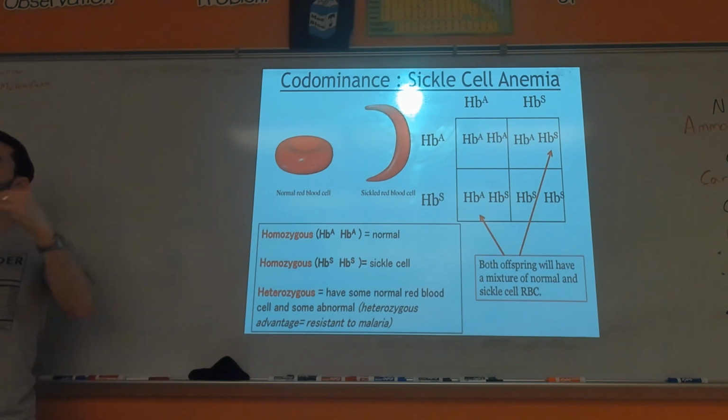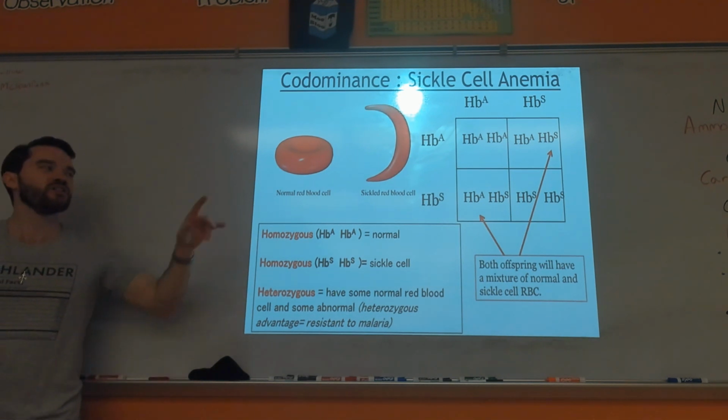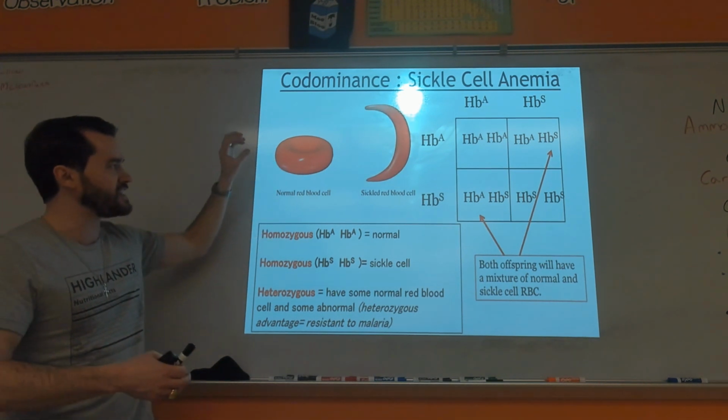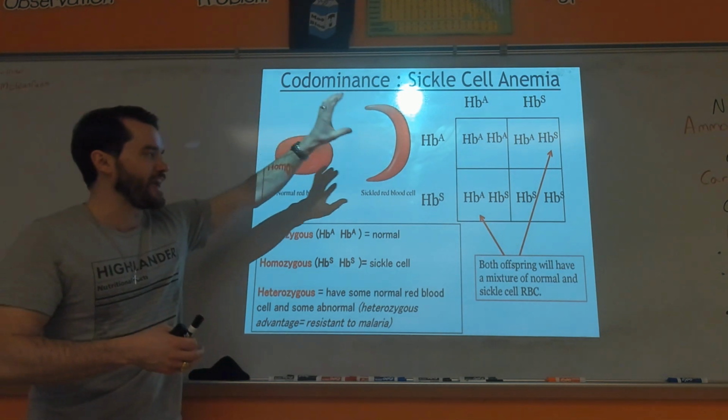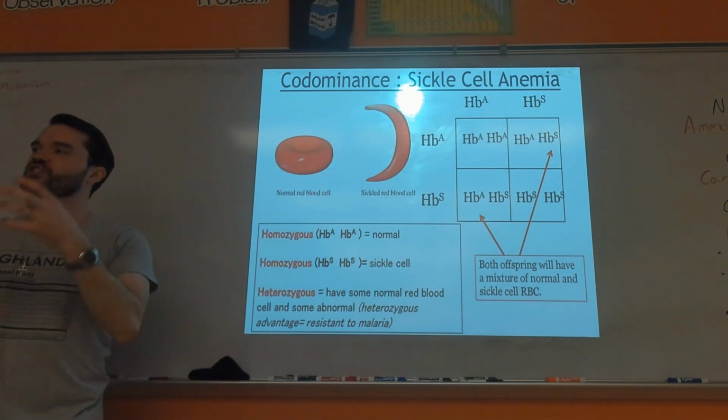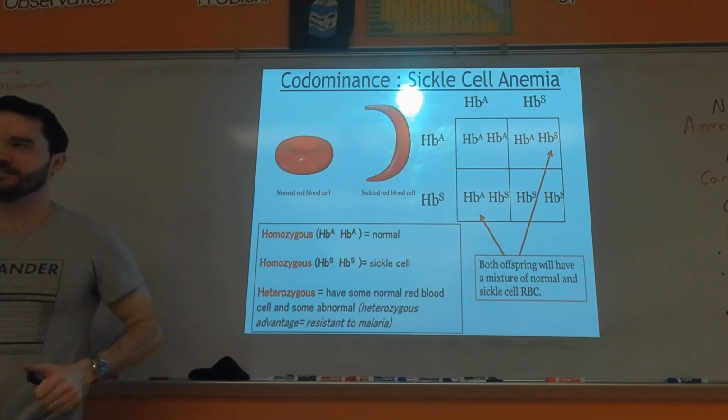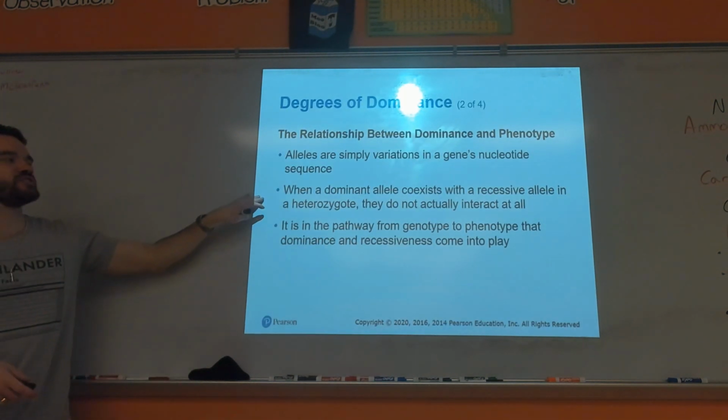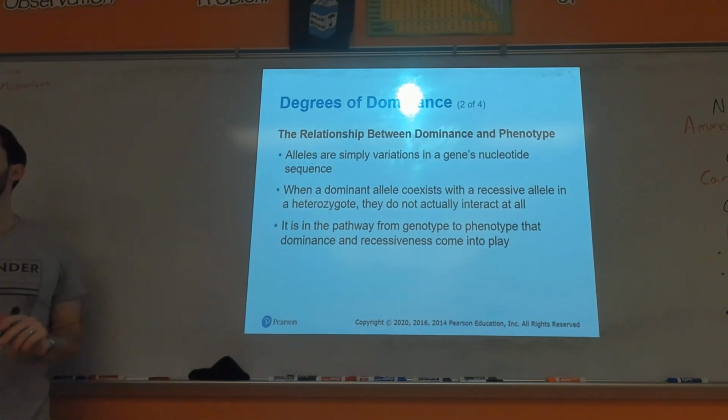It's just that it's the phenotype where these things come together, right? It's the phenotype where you actually see the actual red blood cell and the actual sickle red blood cell, what the gene actually codes for, where they interact. If that's a little unclear, I don't think it's a super important point. It's a little more of a technicality.